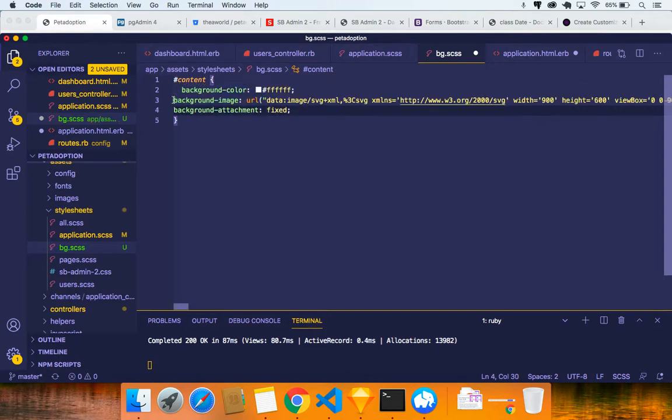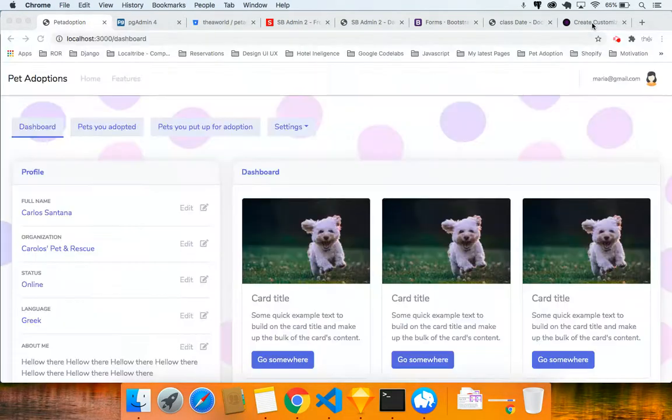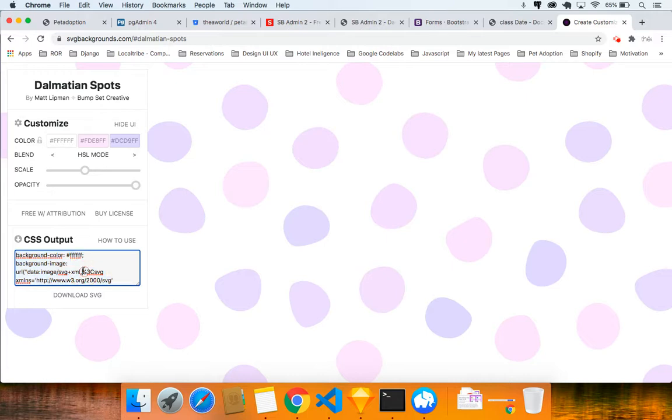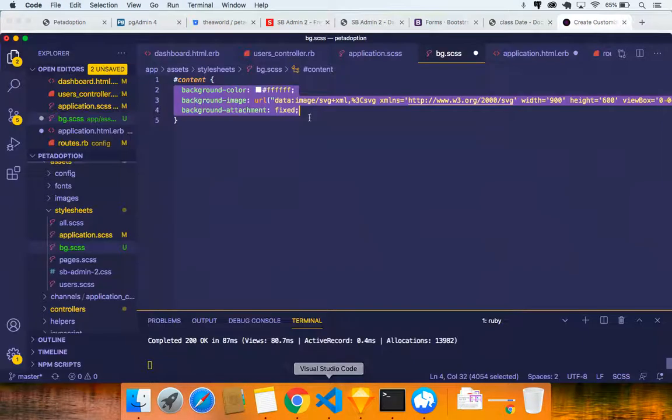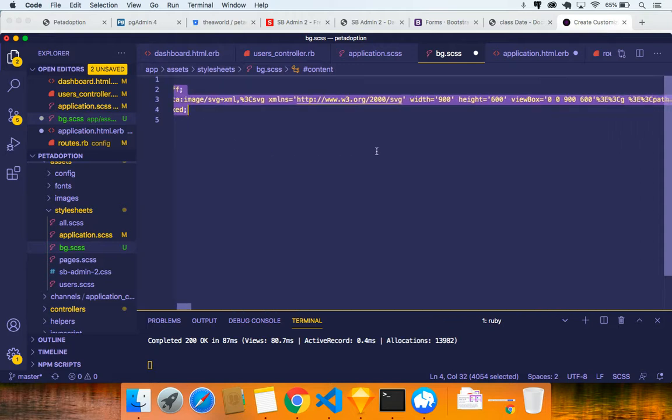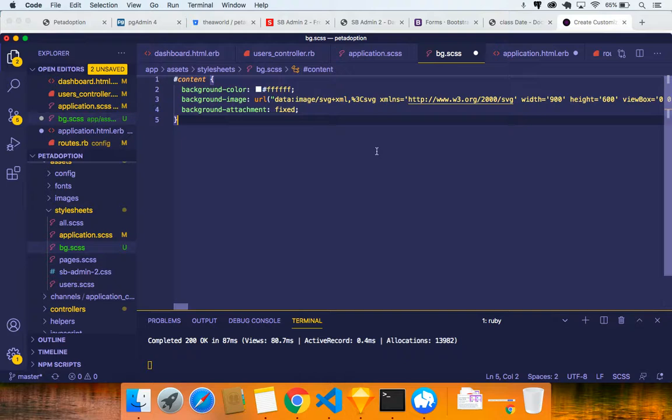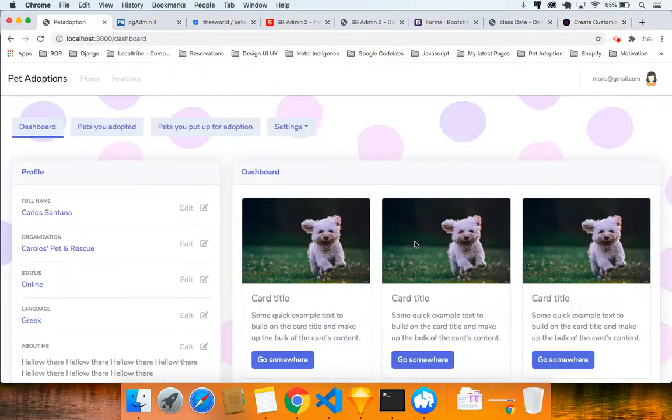Paste in everything that we copied from that background website, which is right here. We just copy this like that, Command A, Command C to copy, come here, and then just paste it in here. Okay, and that's how it looks. Look, such a mess, right? So Command S to save it, and come back. When we reload this with Command refresh, you're going to see it load that background.